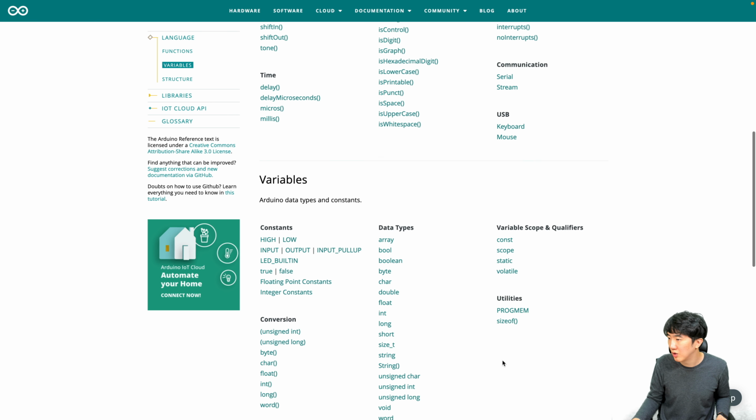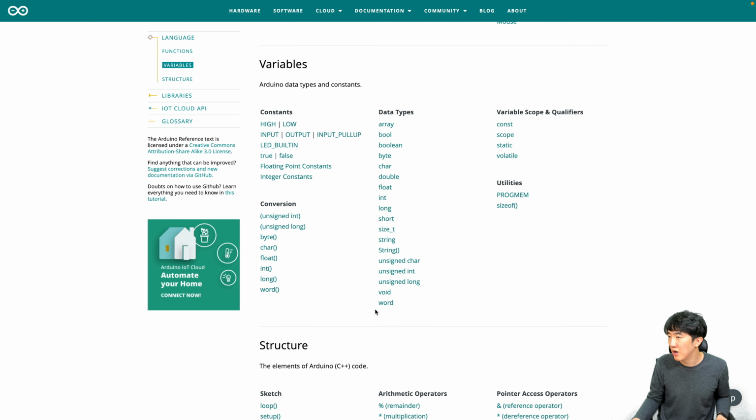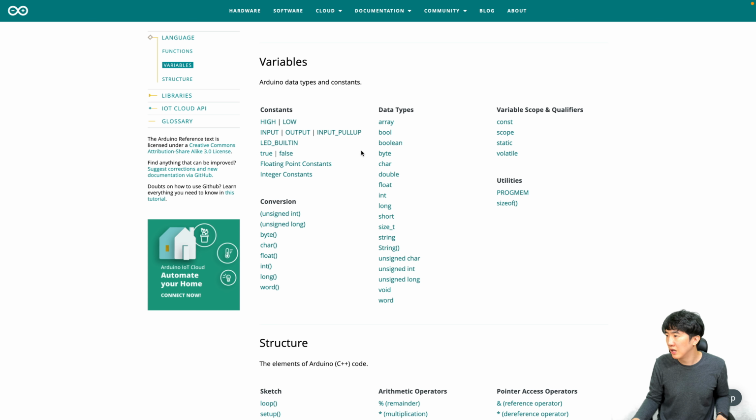And if you scroll down a bit more, you'll find variables that will be frequently used on the Arduino side. Constant variables, however, for those who are familiar with C++ or similar topics, this is almost just a repetition of the same information. In addition to those, here you can see things like high and low levels, and when setting up digital pins, you have input, output, and input pull-up. For the built-in LED, it is represented as a macro constant. In Arduino, there is a basic LED, and the pin number for that basic LED is indicated by a macro constant. If you have done true and false, you all probably know about it, so I will skip that.